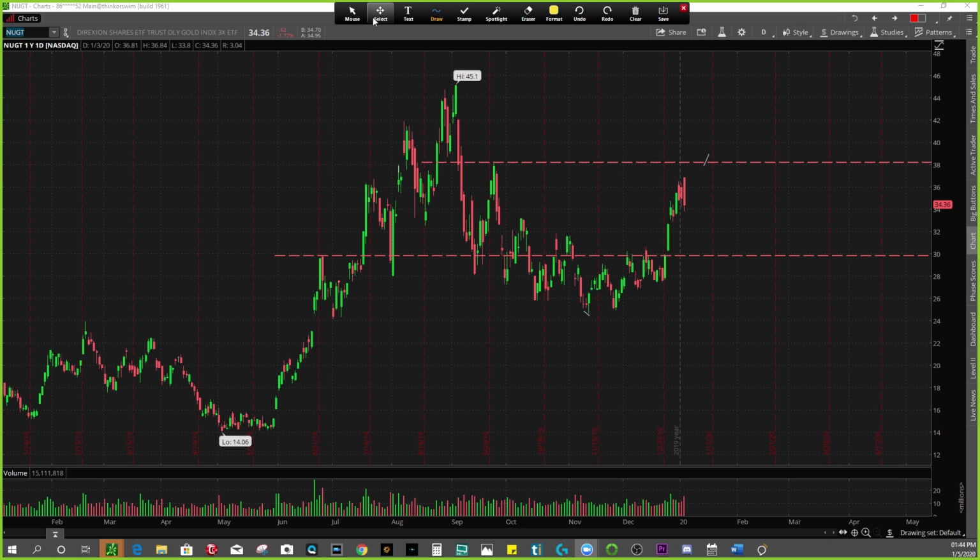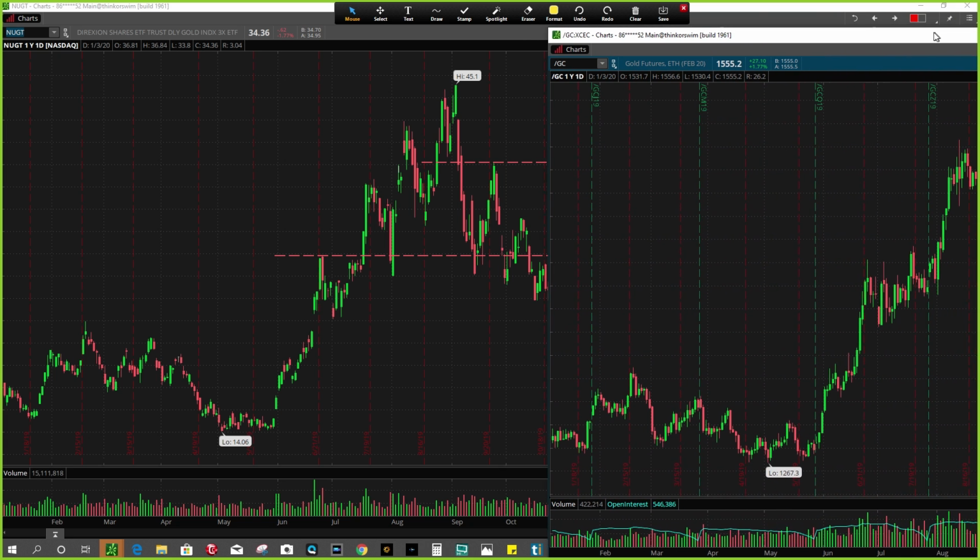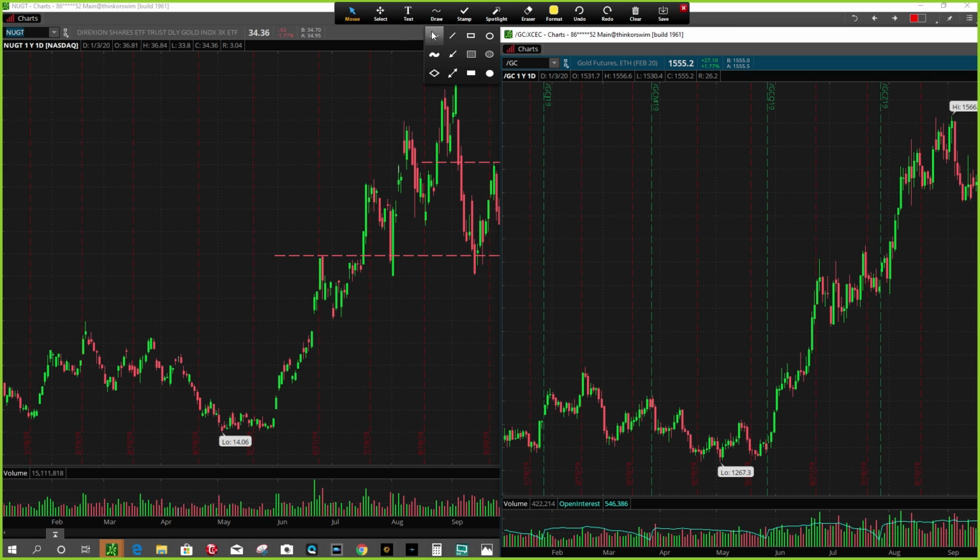Now, some of you guys might be thinking, isn't it possible that the price action is going down because, in fact, this does want to go down? Well, again, let's come and look at these gold futures, and let's see just how accurate the moves are with NUGT. So as you can see, since the low here and we started to push up, NUGT pushed up. And when we started to pull back, NUGT pulls back. And then when we go up again, NUGT goes up again. And then as we pull back, same thing.